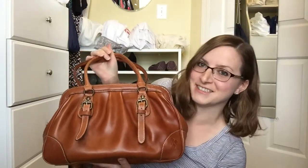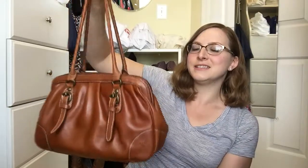What it reminded me of when I saw it was the Mitchell satchel, which is a bag in Dooney & Bourke. It's funny because that's what I thought about when I saw it, except the Mitchell satchel has satchel handles and this has long shoulder straps. When I showed my friend Natalie yesterday, she said the exact same thing — she was like, 'Oh, it looks like a Mitchell satchel.' So I'm not crazy. It is a similar silhouette to that. So if you're only a Dooney person, go look at the Mitchell satchel — you'll like this because it's a little bit similar.